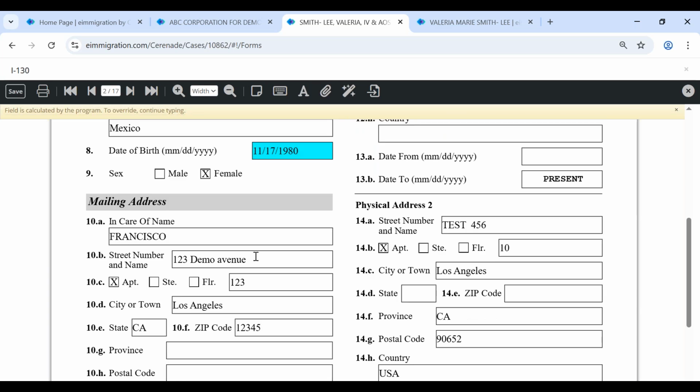If I must change something on the form, but I don't want to change her actual mailing address, I want to put the PO box number, then it makes sense to just change it here so that our PO box number appears under the mailing address and not her actual address, if that makes sense. So yes, you can overwrite, and if you make a mistake and you want to fix it, there's a yellow bar on top that says to restore the value, click here.